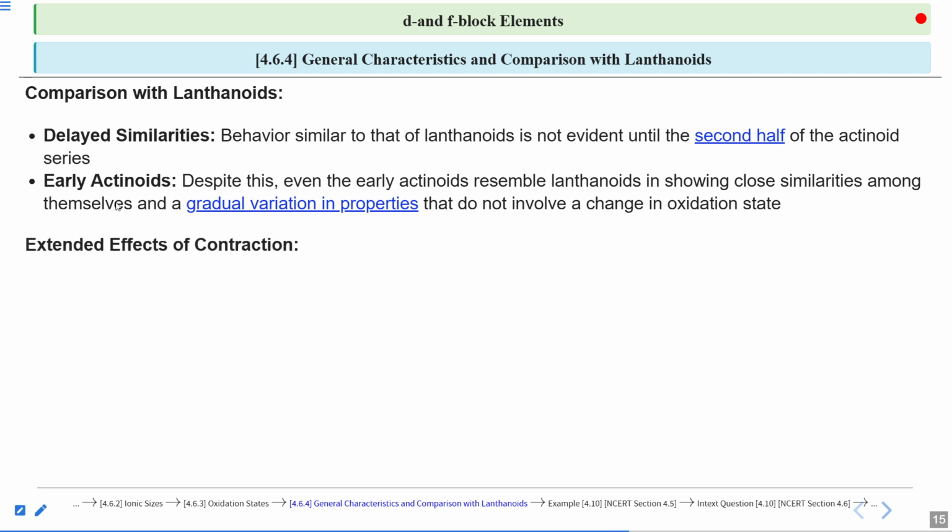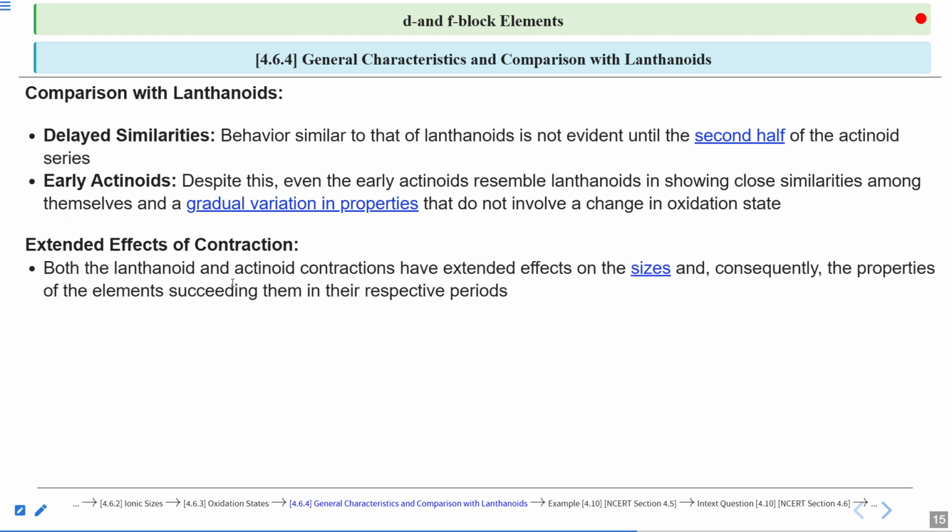Now, extended effects of contraction. Lanthanoid and actinoid contractions both have extended effects on sizes and consequently on the properties of the elements succeeding them in their respective periods. That is, the lanthanoid contraction in the case of the lanthanoid series and the actinoid contraction in the case of the actinoid series have their effects on size and consequently on the properties of the elements succeeding them in their respective periods.